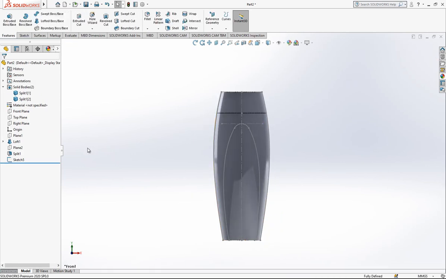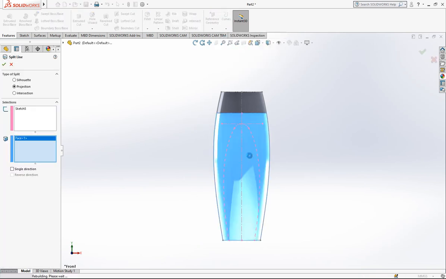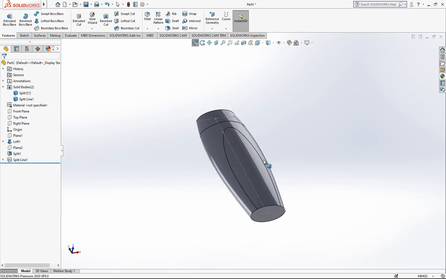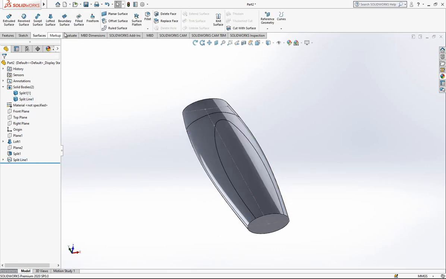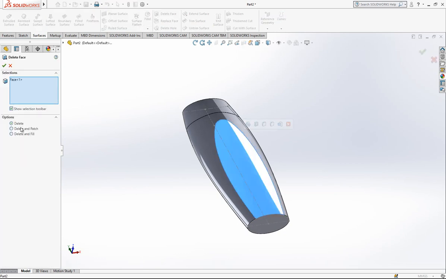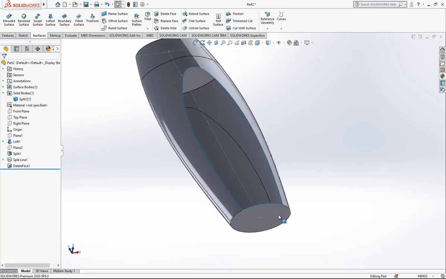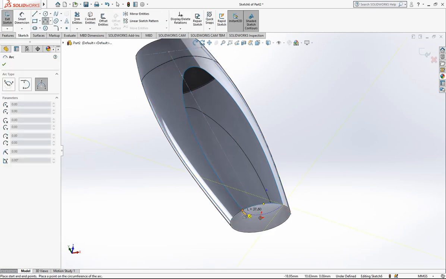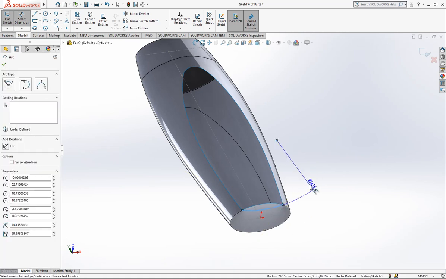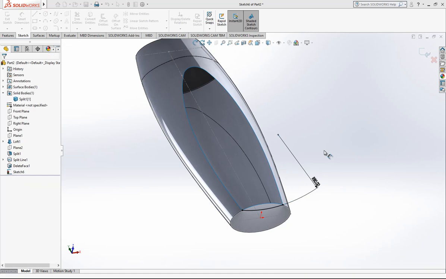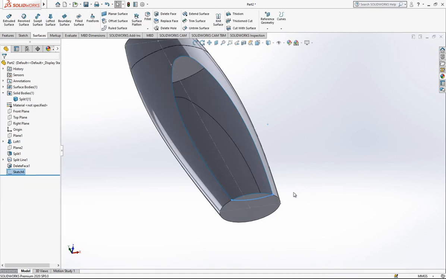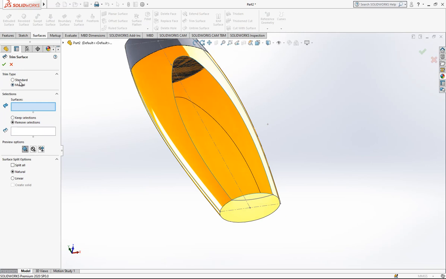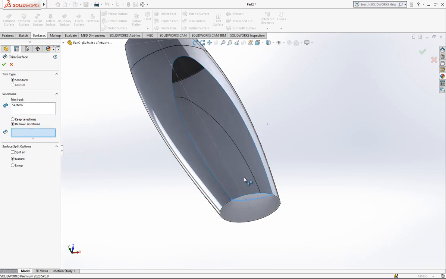Now our surface operations start. We have our sketch, which is going to make a split on this surface. And after this operation, I'm going to tell my program to delete this for me. And on the bottom, I open a sketch and place here an arc. Yes, and I'm going to say 80. With this arc, we're going to trim our part. It will be this one.